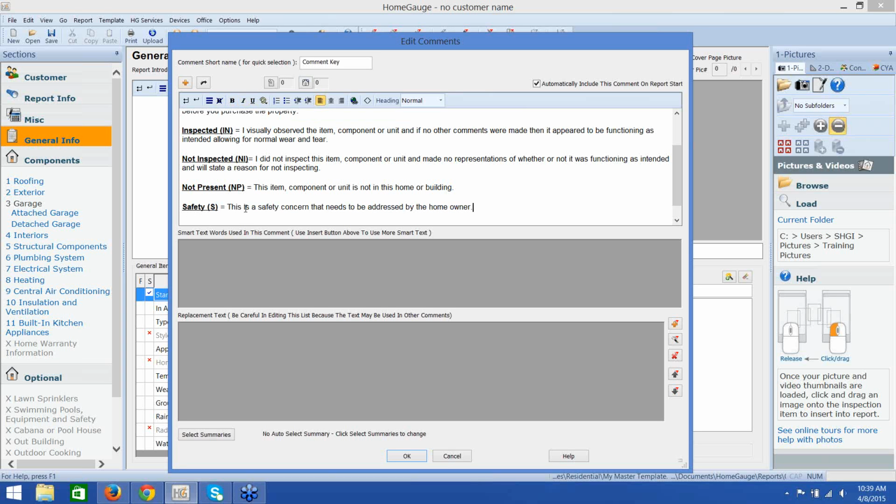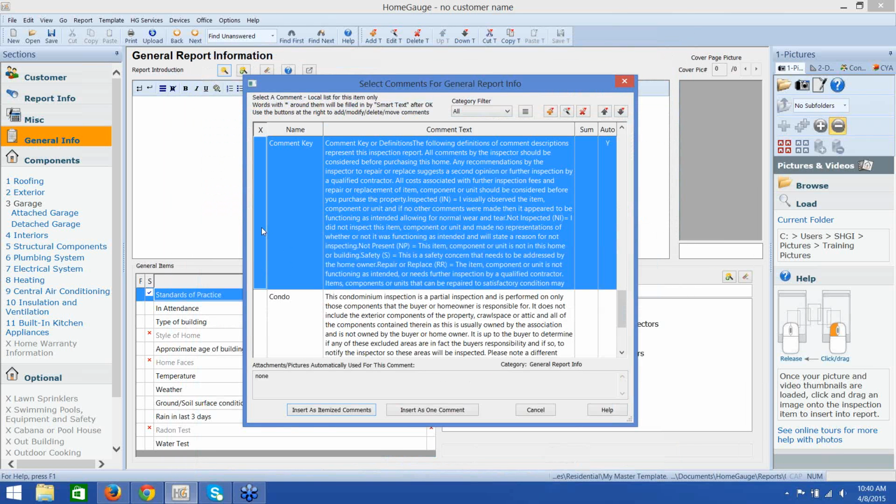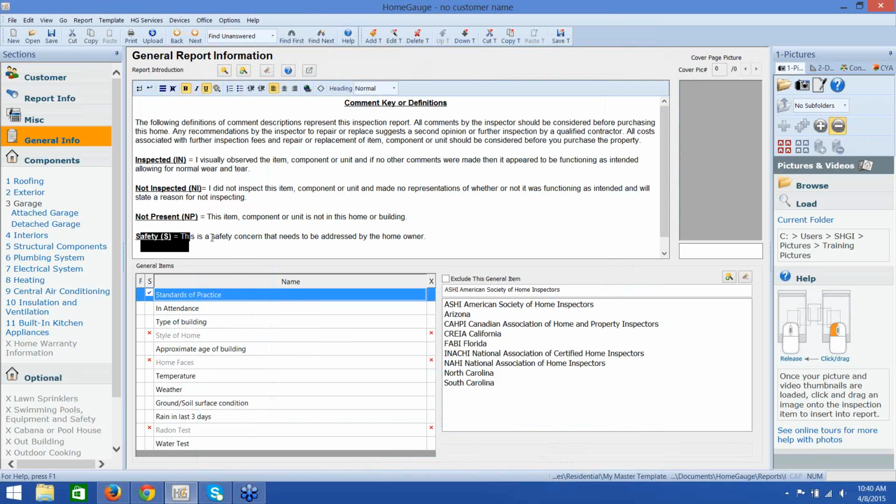Okay, so this is what it means when I say it's a safety issue. Now, I'm going to say OK because I want it to save that information. Now I'm going to reinsert it because I want that safety definition to actually be in this report. Insert as one comment. Here's my safety.